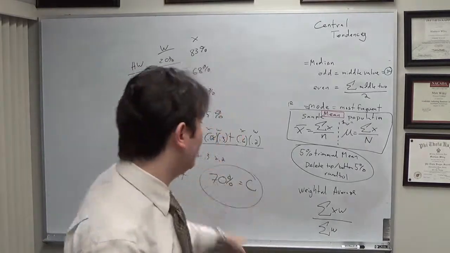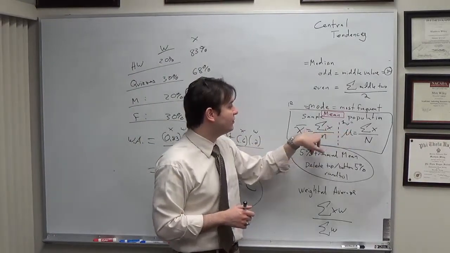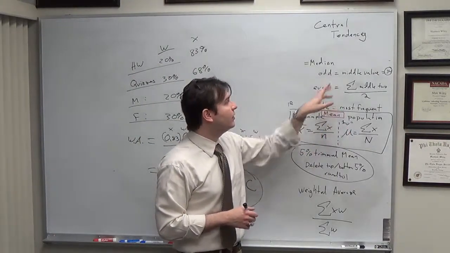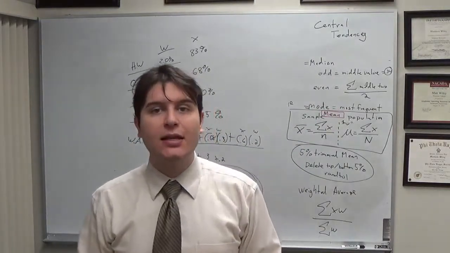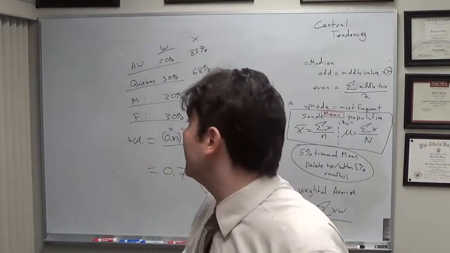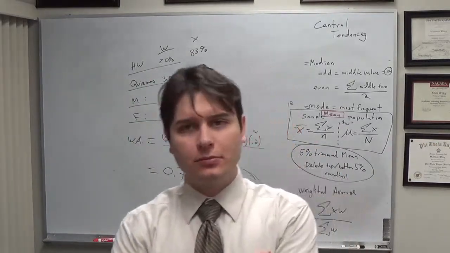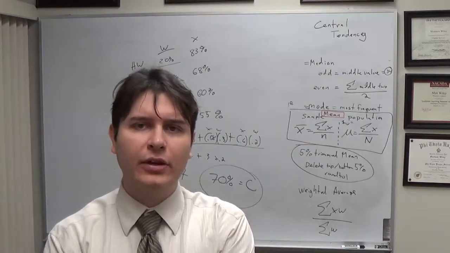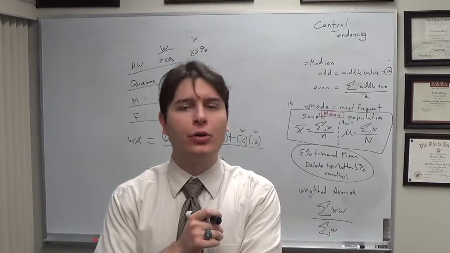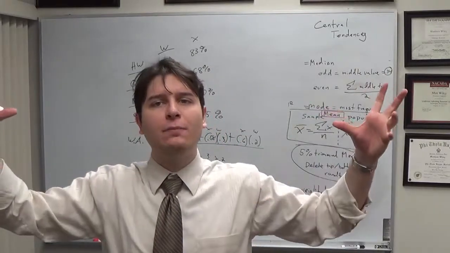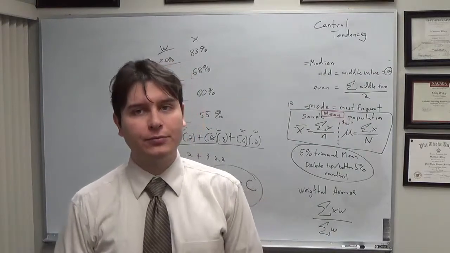So, weighted average, trimmed means, sample versus population means, mu versus x bar, mode, and median. All of these measure central tendency, giving us a couple numbers that let us take a large group of things and collapse it down to a single value, or a couple of single values that we can look at. It's the first step to understanding how data works, to taking a large complicated problem and collapsing it into something more straightforward.